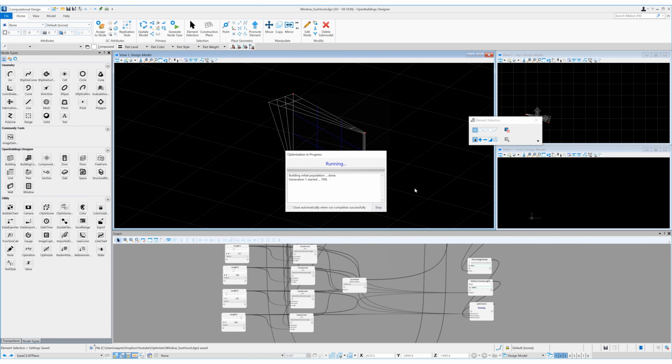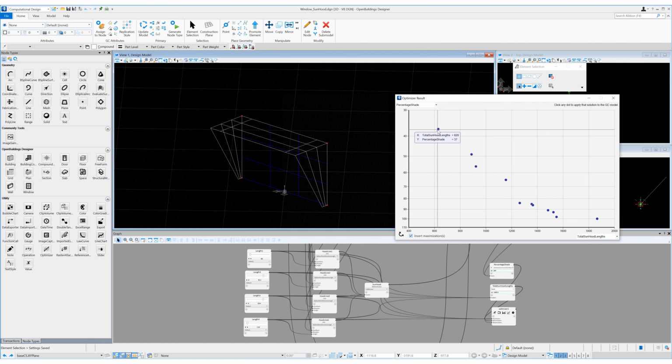So to give it a bit more of a test, I changed the time of day and reran the optimization. And if you click on invert on the maximizations button, we can look at the results that are closest to the bottom left corner, which is heading towards the shortest sun hood but the most shaded. And if you hover over the dots, you can see the values for each dot. And here you get a total length of 1,155 with a percentage shade of 65%. And if you click on that, you can see the results of the sun hood.